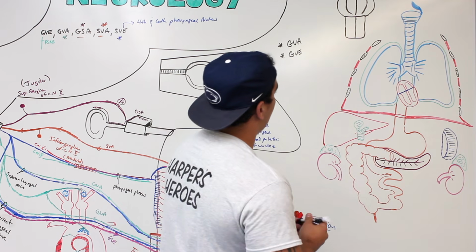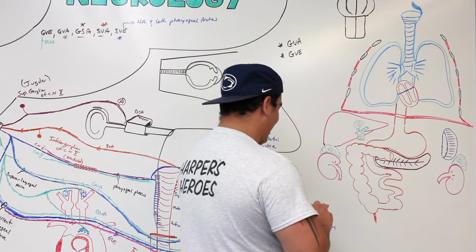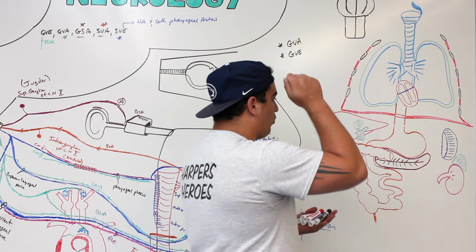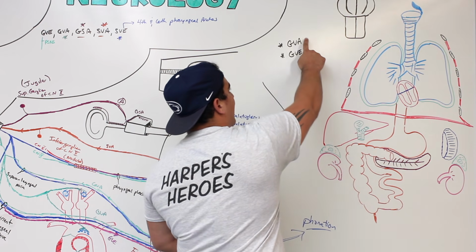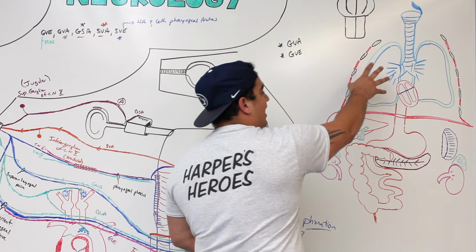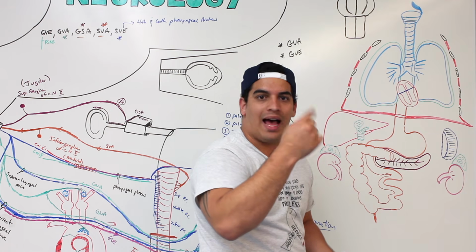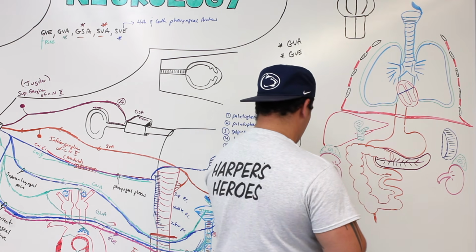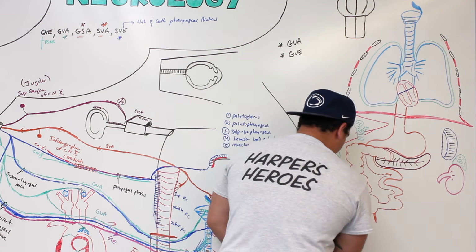Okay? So now there's some more branches. All right, so let's go ahead and show these branches together. I'm going to make them one color, and the reason why is most of the GVA fibers and the GVE fibers in this area are going to be going to the same places. If there is a little bit of difference, I'll add an extra color in there. Let's make it this purple.